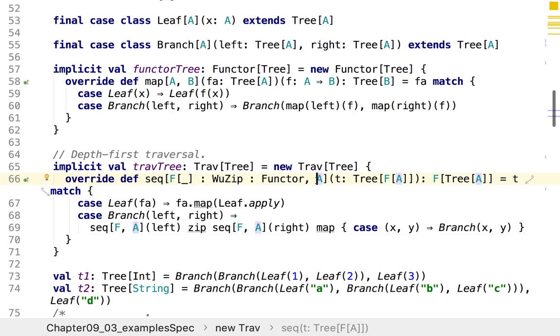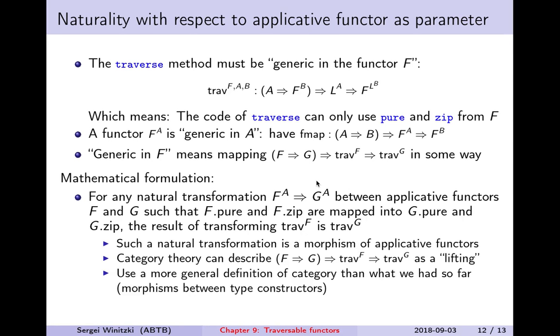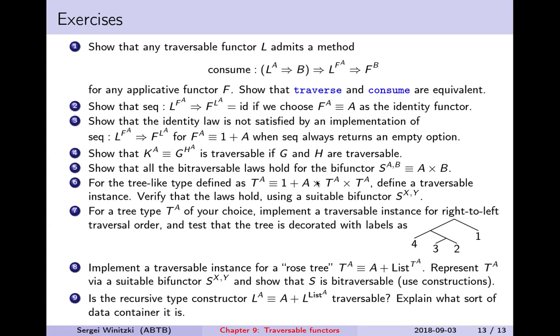And it also will automatically satisfy naturality with respect to type parameter a. And that's why we never need to check these laws explicitly, or even spend so much time writing them explicitly, because they're useful sometimes when you reason about code and prove some other laws, then they're useful. But for coding, for implementing, you always have naturality automatically. So this concludes chapter 9, and here are some exercises for you to implement.